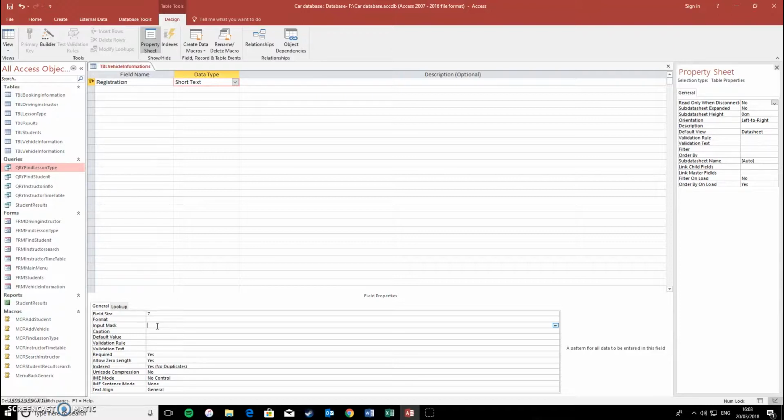And knowing that a 0 refers to digits 0 to 9 and an L refers to a letter, it will be 2 letters followed by 2 digits, and then the further 3 letters.